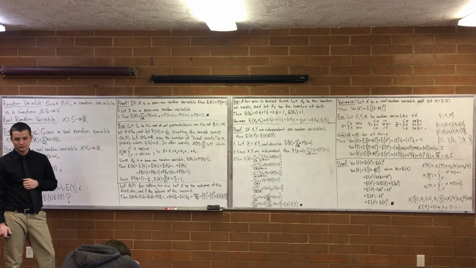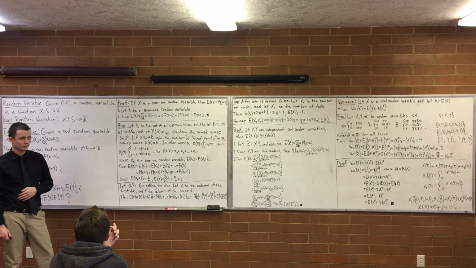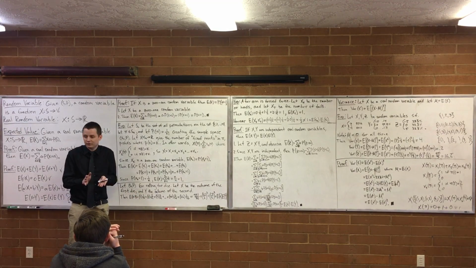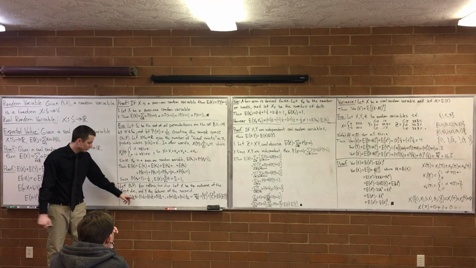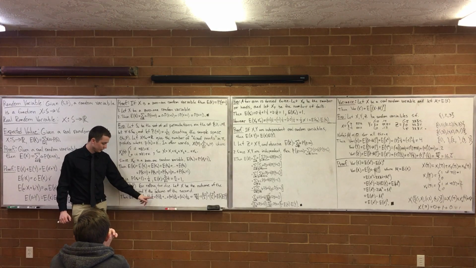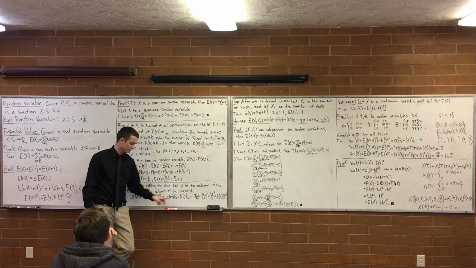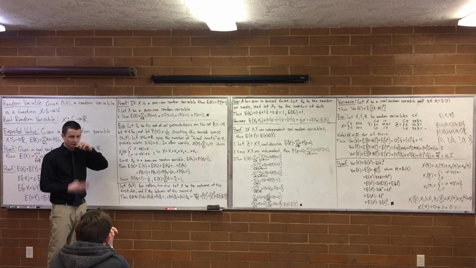Good? Okay. I feel like this is confusing you guys a little bit for some reason. I'm not sure why. If we're just talking about the probability, if instead of adding the dice together, you multiply the dice together, then the probability of rolling a 1 is 1/36. Probability of rolling a 2 is 2/36. Probability of rolling a 3 is 2/36. Probability of rolling a 30 is 2/36. Probability of rolling a 36 is 1/36. And you can do it for all the possible numbers that you can get out.